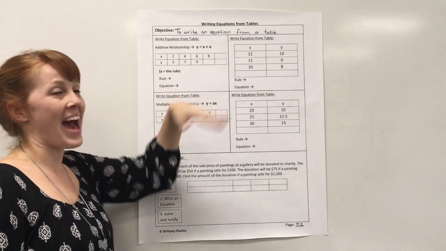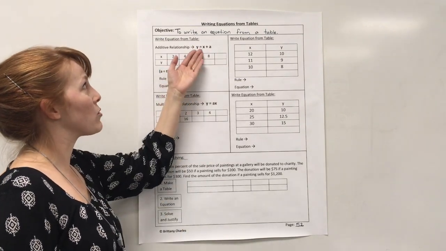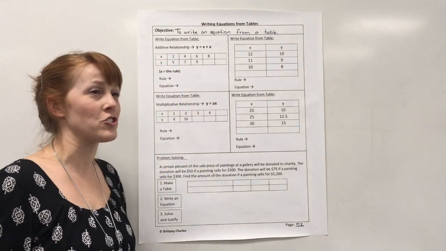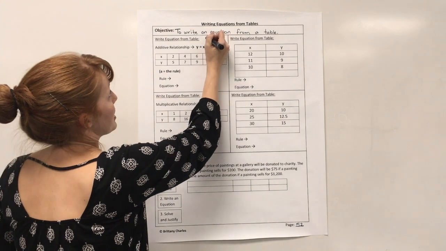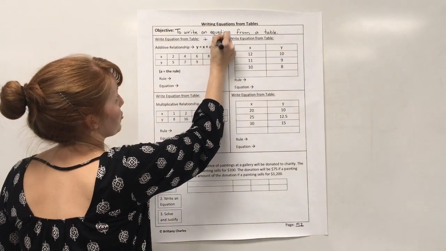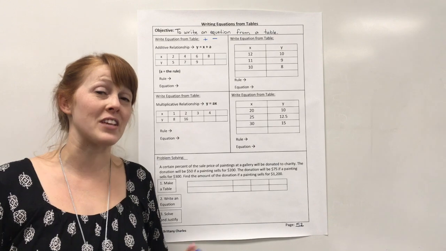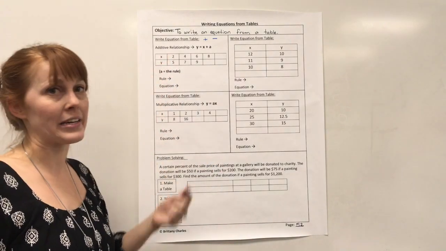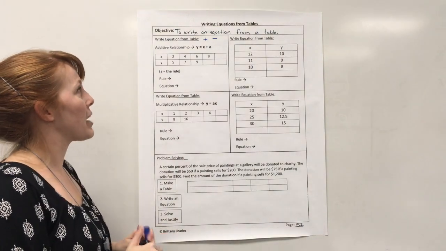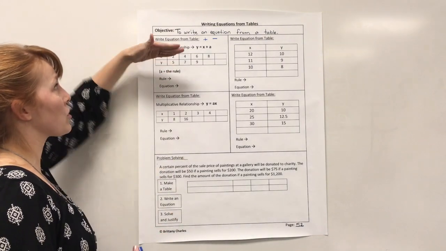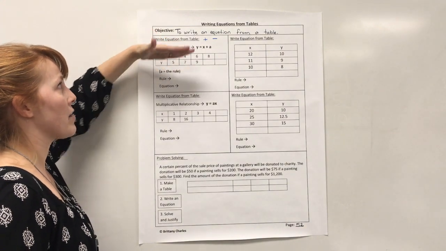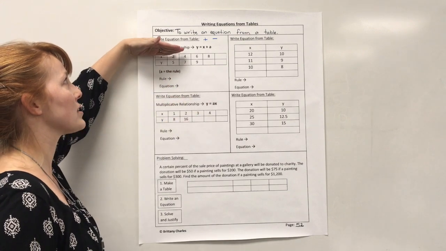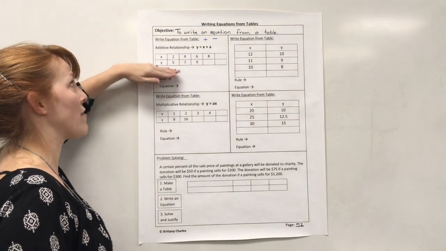The format for an additive relationship is y equals x plus a. It's important to know that additive doesn't just mean adding. It can also mean subtracting, because with integers, adding a negative is the same thing as subtracting. That's why we just call it additive. Looking at the table, remember you're looking at how to get from x to y. Don't look sideways and say, hey, it's counting by twos. You need to see what I am doing to get from x to the y value.